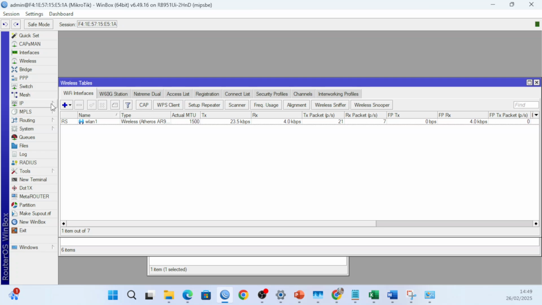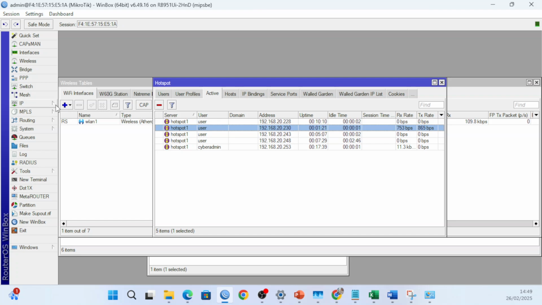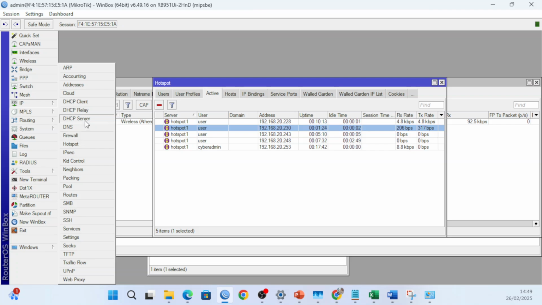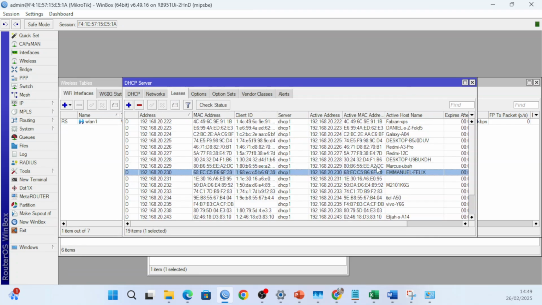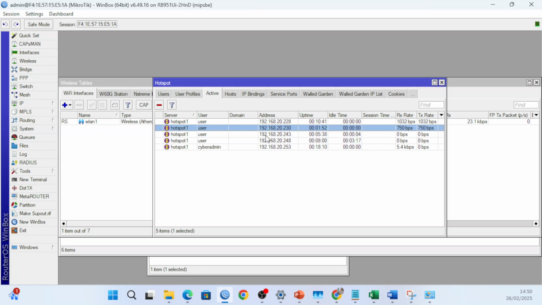So let me look for another one. 20.230, 243. 230 and 243. 230 is Emmanuel Felix. Who is Emmanuel Felix? Emmanuel Felix, you are logged into our network with your phone or laptop? Laptop. So Emmanuel Felix, I'm assuming Emmanuel Felix's laptop is our chairman's. So I want to make sure Emmanuel Felix can always access the network without browsing.